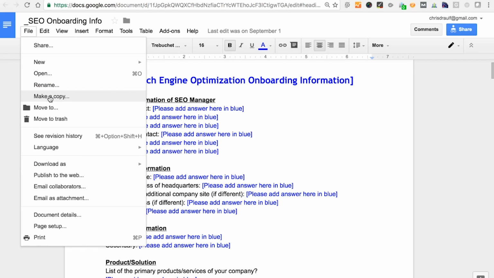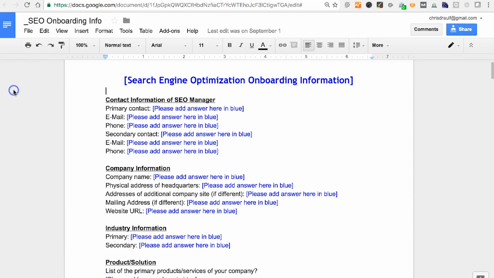We use Google Docs for all of our clients, and it works amazingly well. Everybody has real-time access to all the information necessary, and you can also share it with whomever you want, make it gated or not gated. But let me walk you through this document, and let me tell you about the purpose of this document.